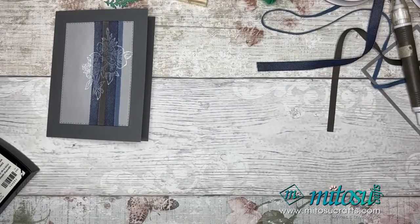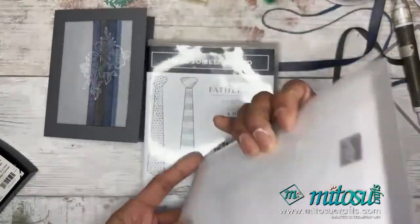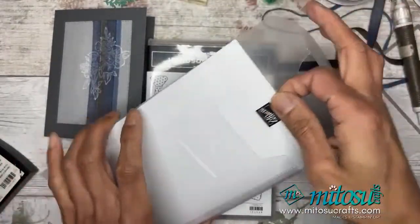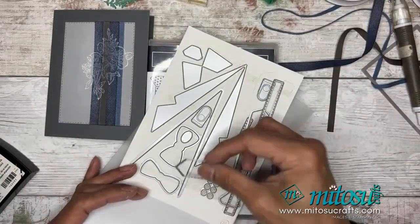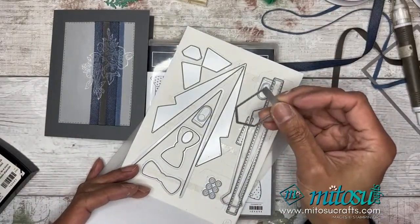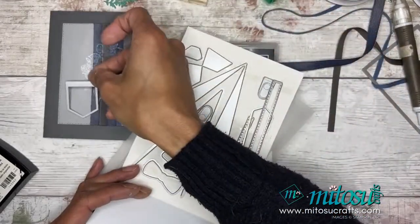And also, what else have we got? Die cuts. So I also thought denim jeans, why not use the pocket? Right, so there is a pocket here. Or you can use the stitch nested dies, but it's bigger. So I thought this pocket would be ideal.